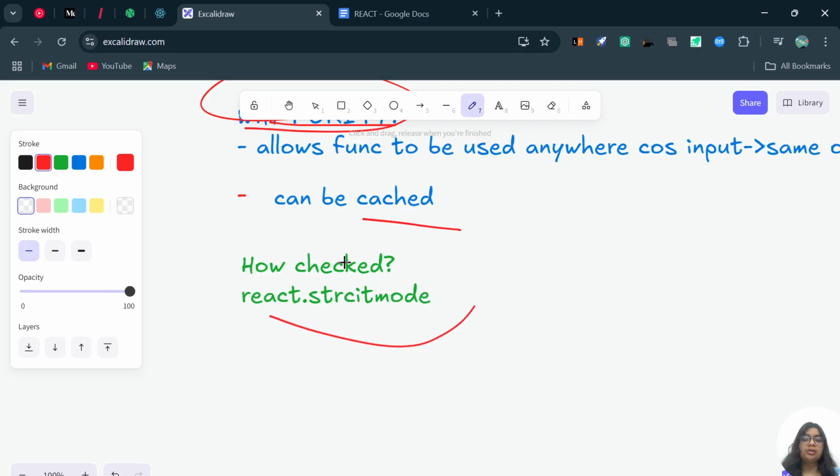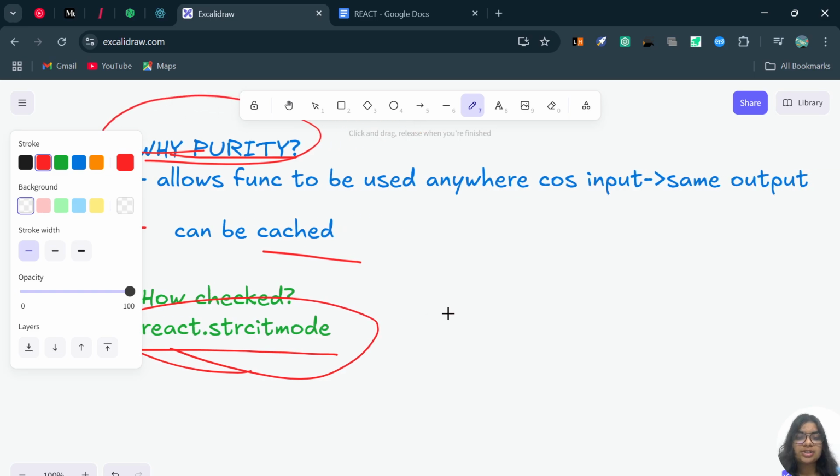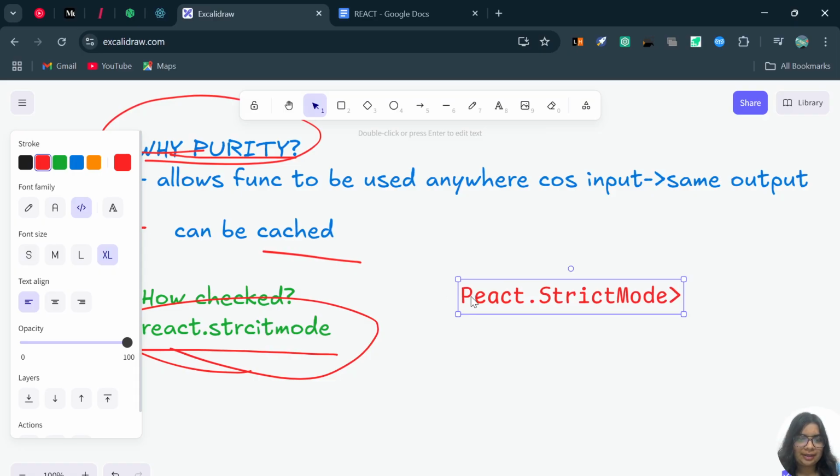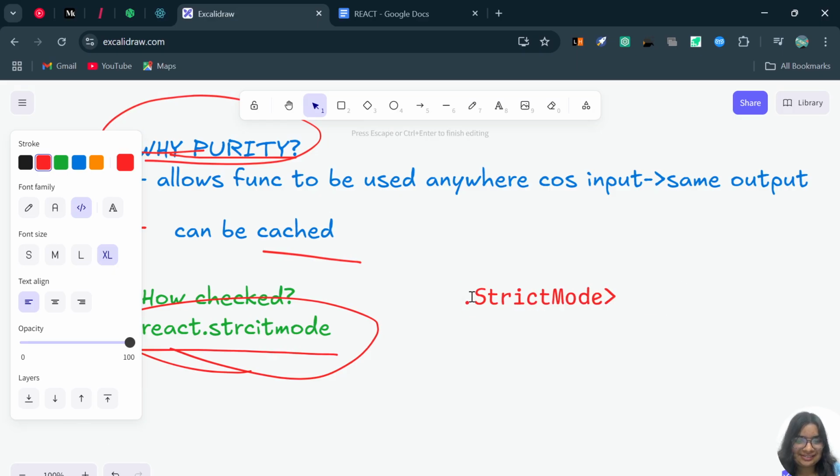How does React check if a component is pure or not, and how is its purity maintained? If you have written some React code, or if you have used any frameworks, for example Vite or Next.js or anything, you would see that they wrap the whole app in React.StrictMode.